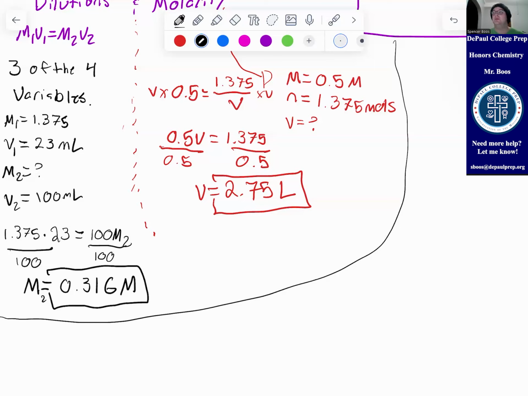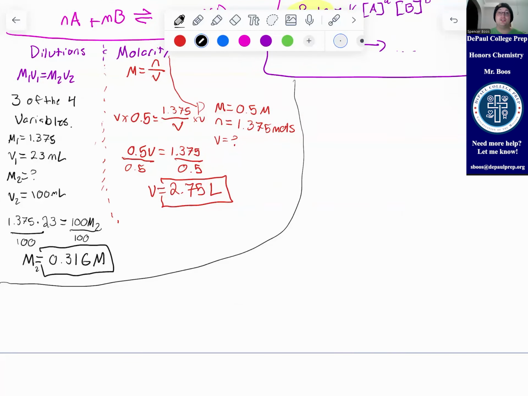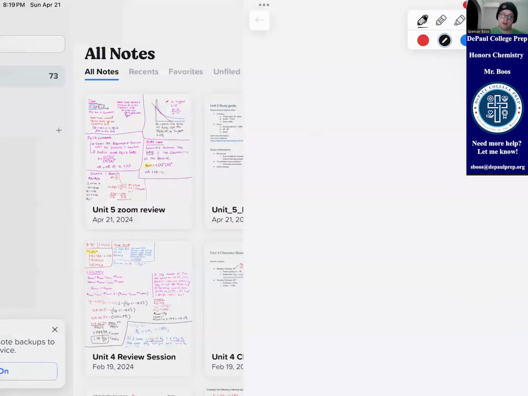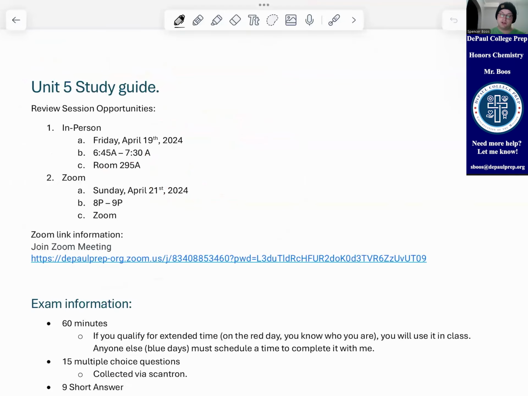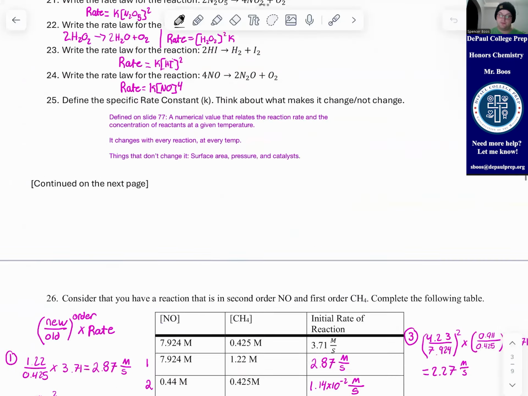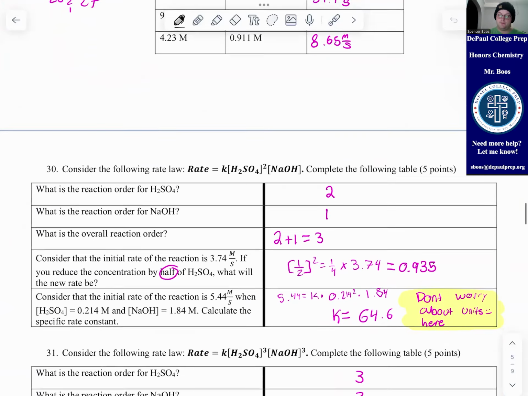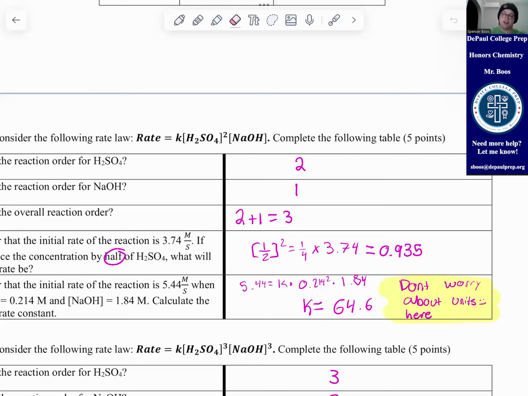Can we go through a dilution problem, and can we do a rate problem on a graph? We did that, we did that. Can you please answer this question on the study guide? Sure. Give me a minute. Let me figure out how to do this. So the question that they are referring to is question 30 on the study guide. Unfortunately, of course, I don't have the study guide right here. Actually, sure. So let's go over question 30. 9 and 30. I'll just erase these for now, and we'll get back to them.